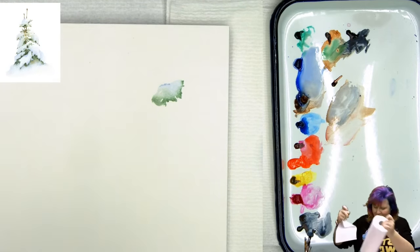So for the purposes of this, you can use both. It's great for multimedia. Really terrific for multimedia. You can play with them interchangeably and reactivate them, and they are terrific. I really like the Caran d'Ache. Derwent's okay. There are some others that are all right.